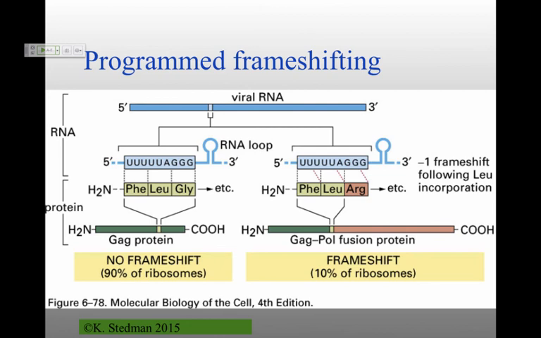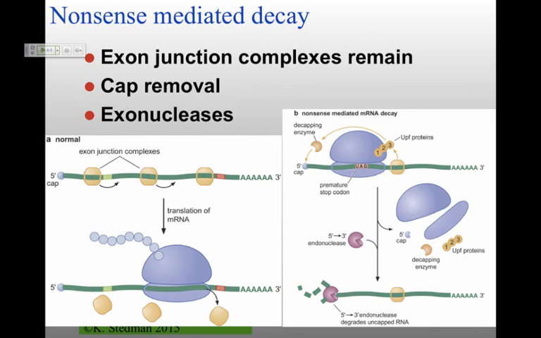But basically, this is another example of how we have a secondary structure in the RNA which is leading to different kinds of translation. In the last 5 minutes, I wanted to talk about what happens to eukaryotic RNAs that go bad. There are 2 different ways that you can have problems with your eukaryotic RNAs. Usually, the problems are that you have some kind of incomplete splicing or, again, a broken RNA that takes place.